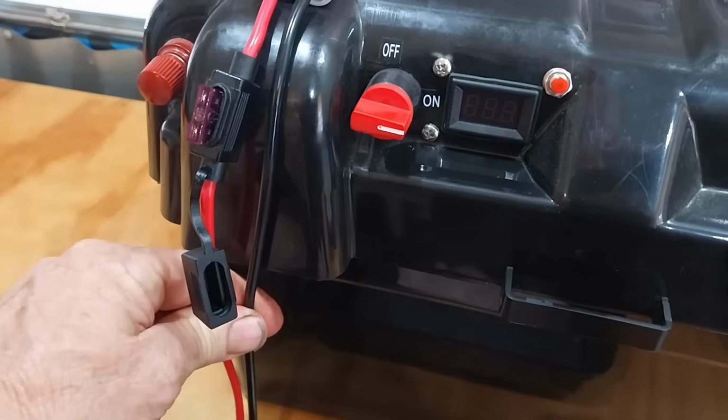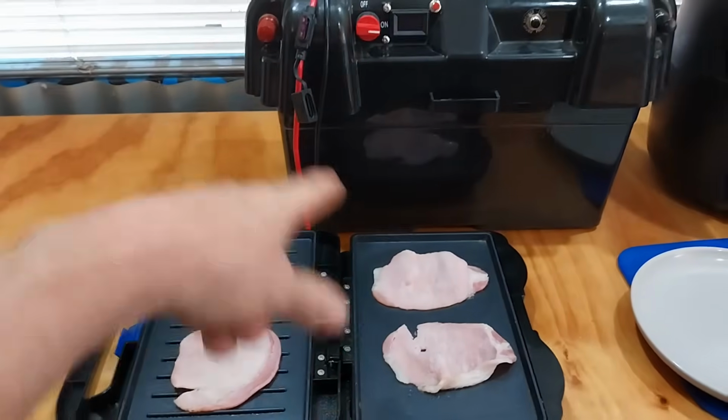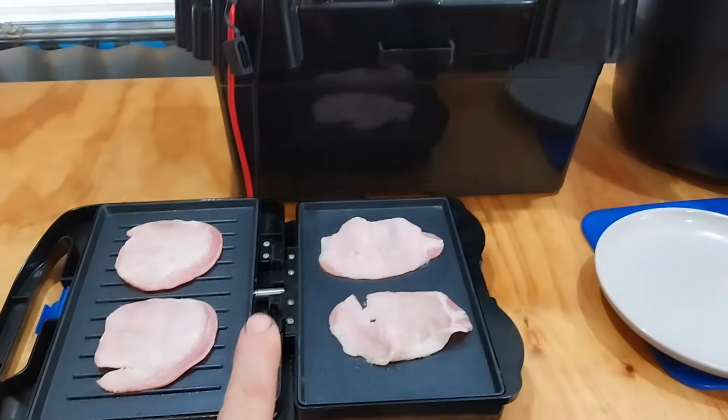The cable itself isn't hot, other than you can feel the heat coming up from the hot plate, because the cable really needs to be a little bit longer. We could put an extension cable on it.